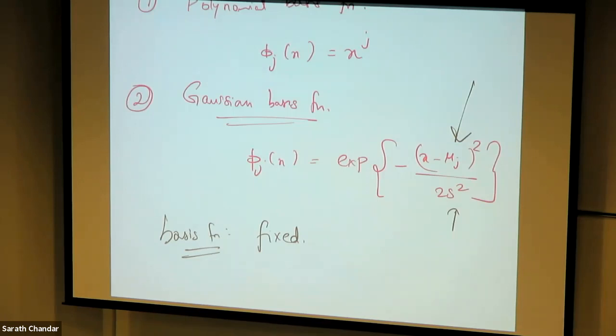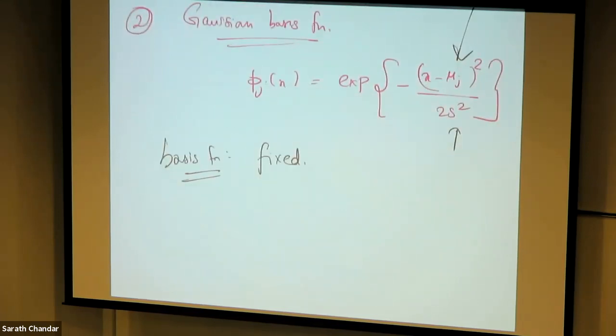As usual, we are going to make things general and general. So, in the future, we will see how to learn these basis functions. But for now, these basis functions are fixed. Somebody gives you mu's and s's as hyperparameters, and you're going to construct these basis functions. Is that clear? Okay. Now we'll see one more basis function, which is sigmoidal basis function.